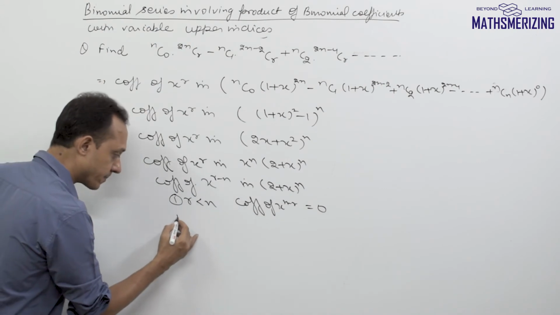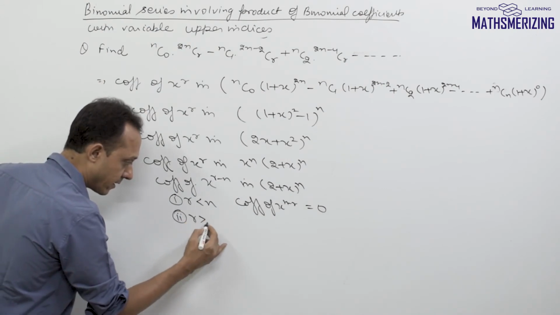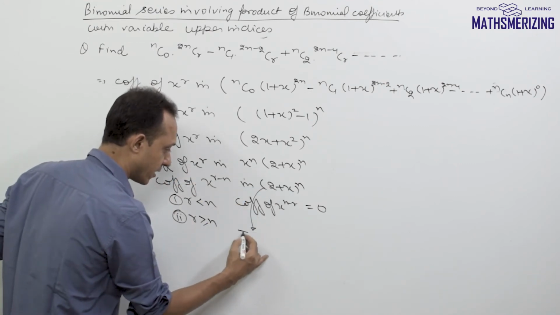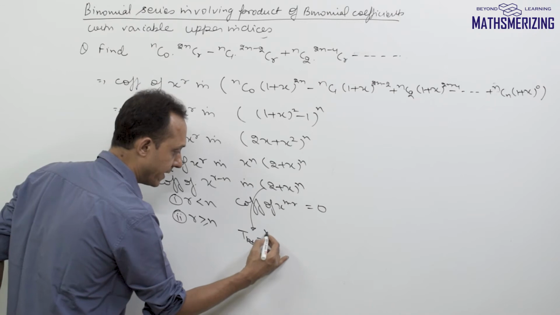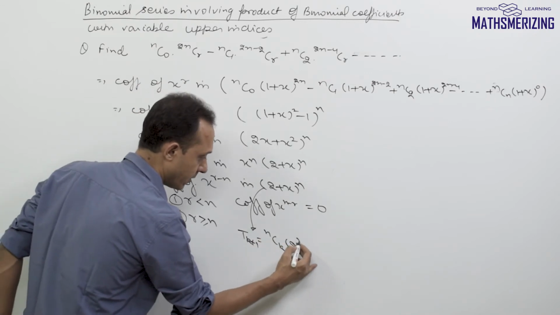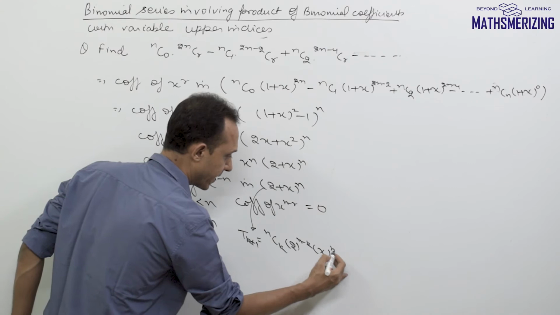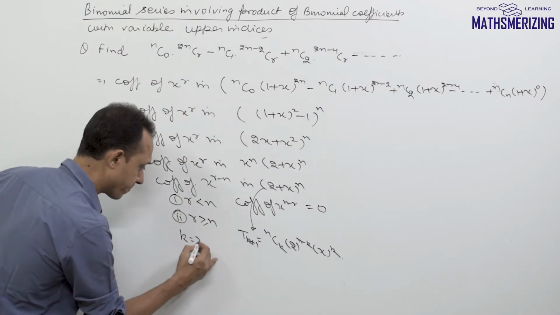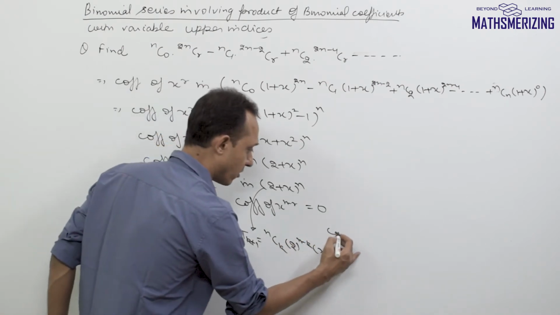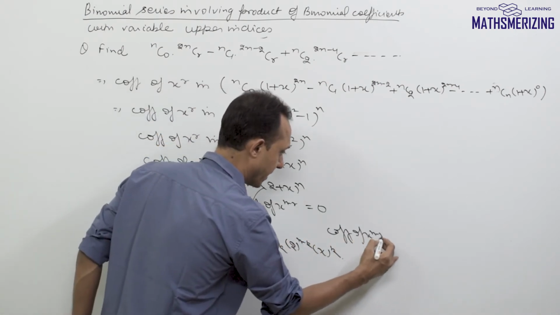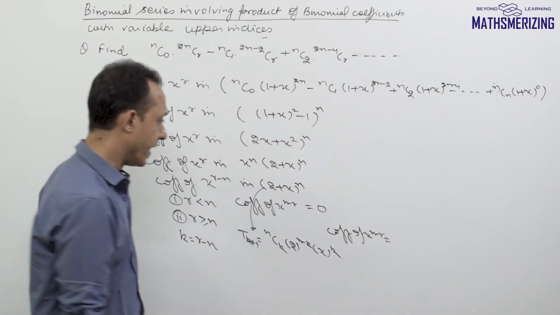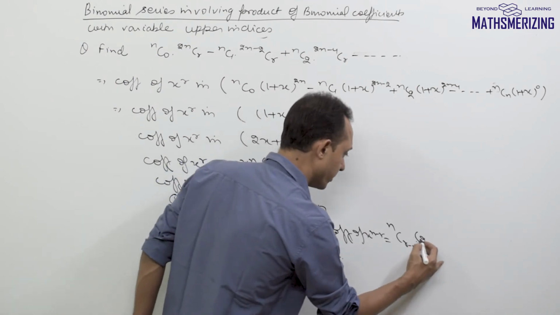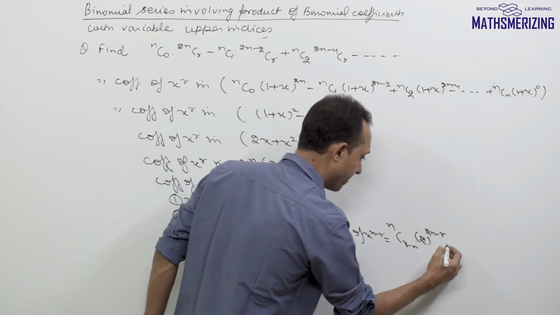Now in the second case, when the value of r is greater than or equal to n, if I write its general term, suppose the (k+1)th term, there will be nCk 2 to the power n minus k and x to the power k. Now I need the coefficient of x to the power r minus n, so I'll simply take k as r minus n. So in that case, the coefficient simply will be nC(r minus n) and then 2 to the power 2n minus r.